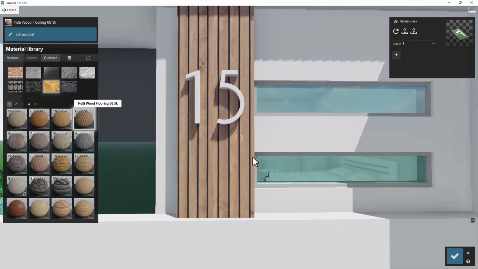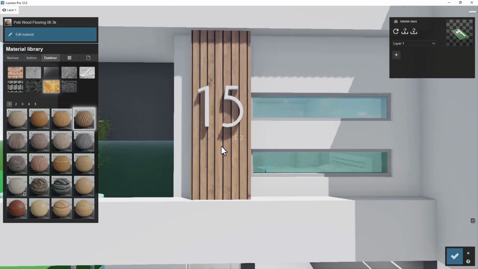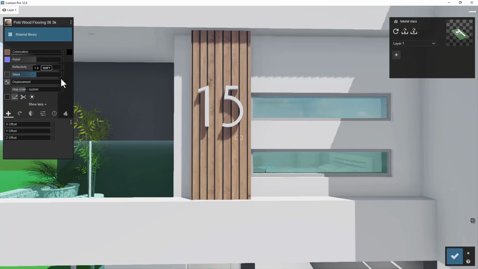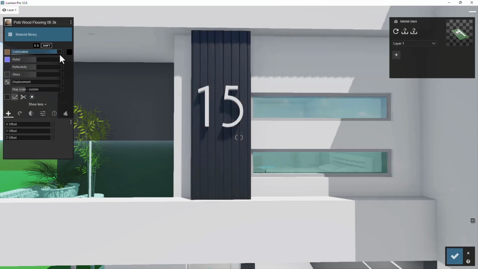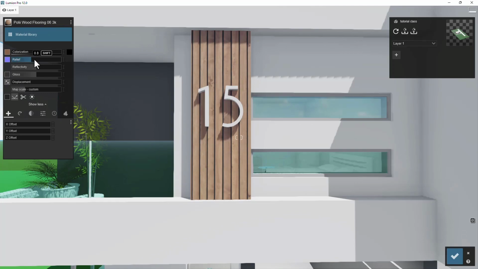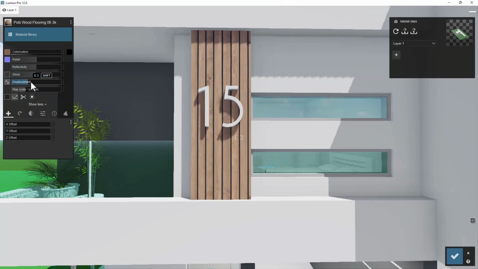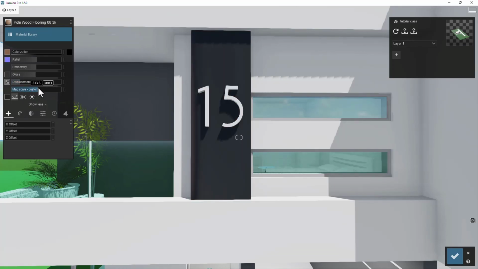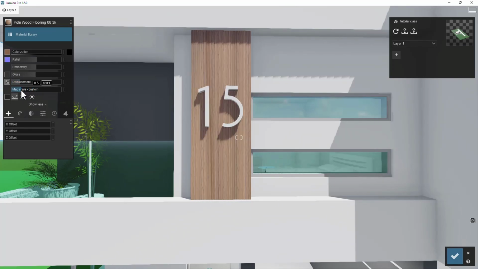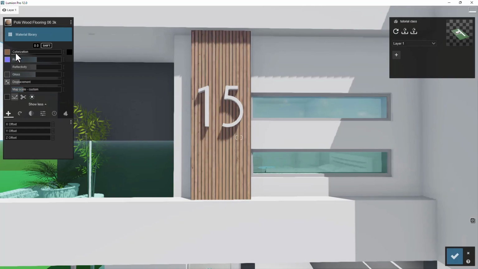So once you apply this type of material to your face, you can edit it again. And how do you do this? You just double click on the particular material that has been chosen. Then you have a lot of features here that you can work with. You can change the color here, then the relief, which is not so obvious here, then the reflectivity, glossiness of the material, the displacement of the material, and the scale of the material. You can either increase it or reduce it.